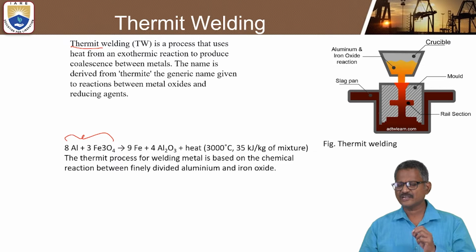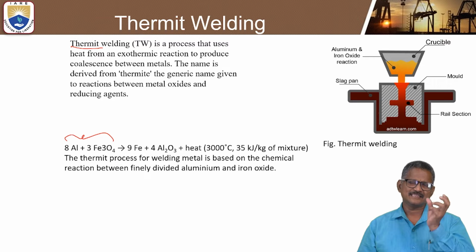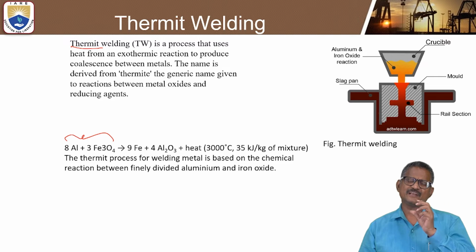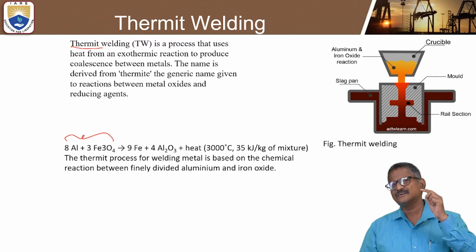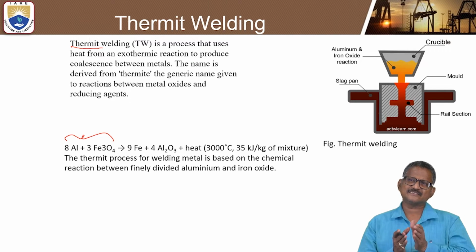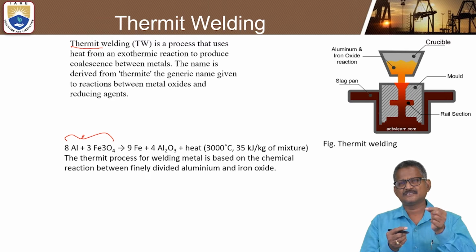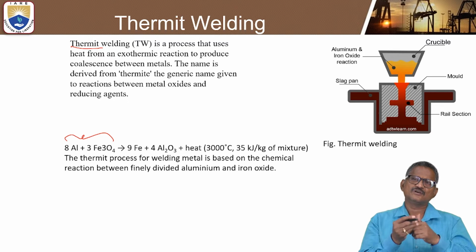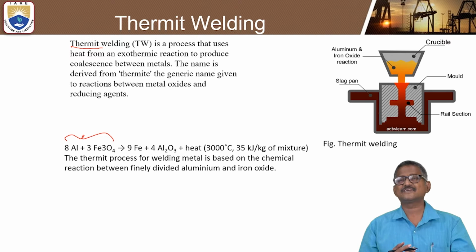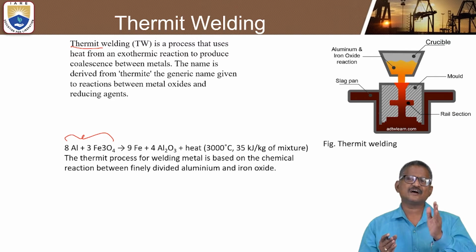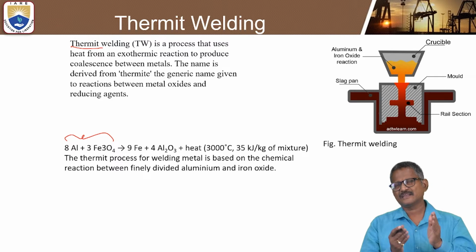So here I wanted to explain the concept of thermite welding. When you are discussing thermite welding, the students immediately think of railway tracks. There is a gap between the rail tracks, and to fill that gap between the tracks, one over the other, the best suitable method is the thermite welding process, where it is almost similar to the metal casting process.